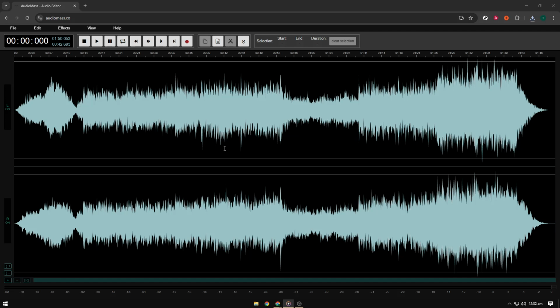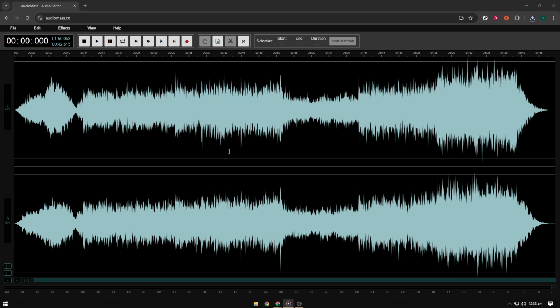Once the page loads, input your sound. You can do that by bringing your audio file into the editor so it appears as a waveform across the screen. That waveform is a visual map of your sound. Taller peaks usually mean louder moments, while flatter areas are quieter. Seeing it laid out makes it much easier to judge where you want your edit to happen.